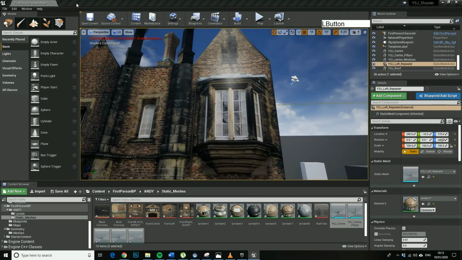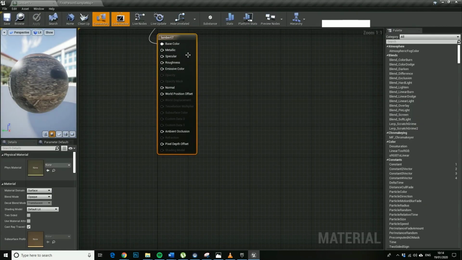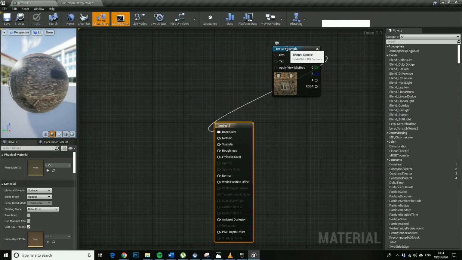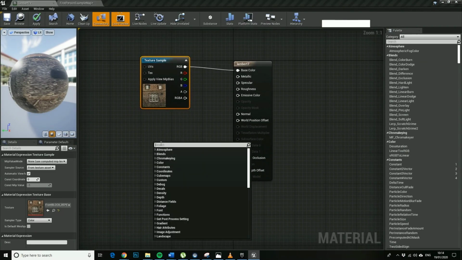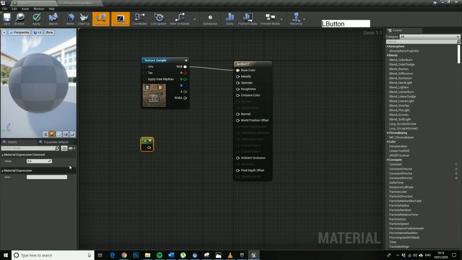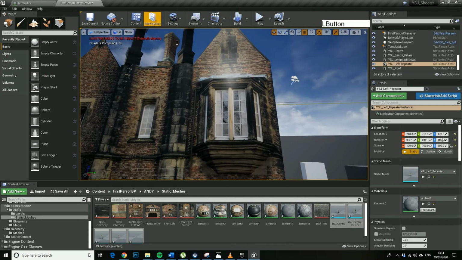Now I'm relatively new to Unreal, so basically I know that roughness equates to smoothness on your model. So what I'm bringing in there is just a constant number. I'm not sure if this is correct or not. What I do know is that I just want to apply a constant number to the roughness so that it isn't shiny. So if roughness is at 0, it is shiny.